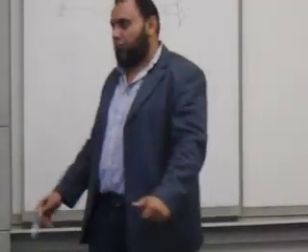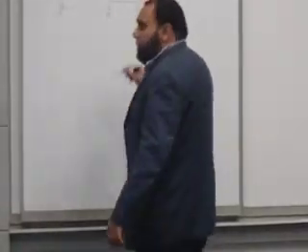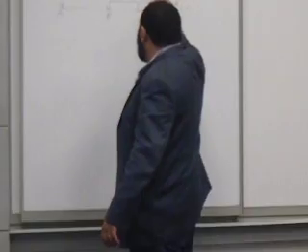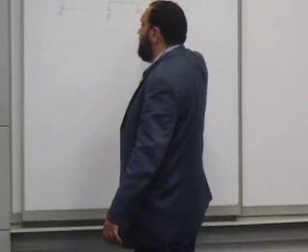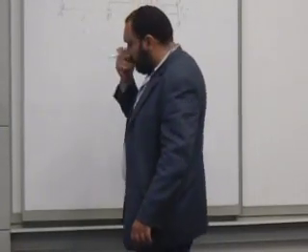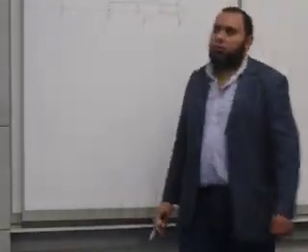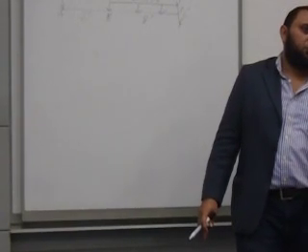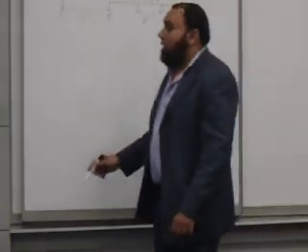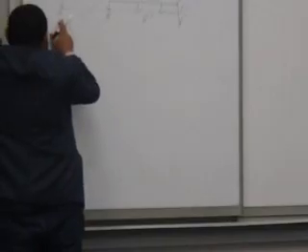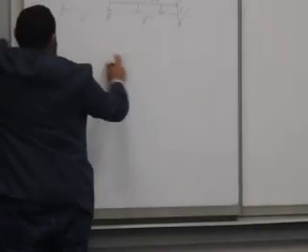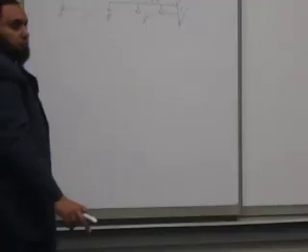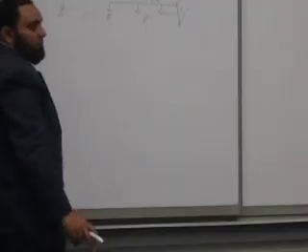So, this is 2 kips per feet, and this is 8 feet, this is 6 feet. We said we need a section, but where do I need the section? So at A, or between A and B, or between B and C. And what about what's happening between A and B?